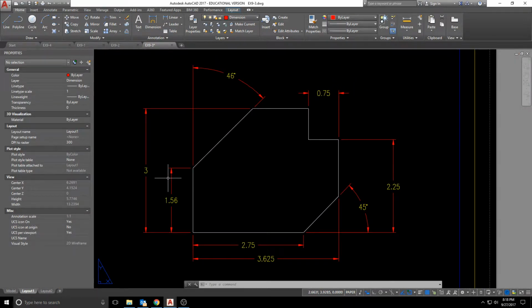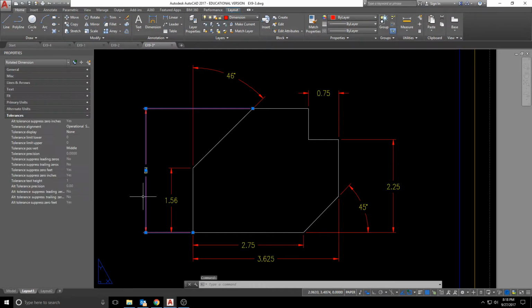Dimension number 1 says that it has a plus or minus 0.1. So I'll click on the 3. Tolerance is going to be symmetrical, and in this case the tolerance is 0.1. Now this added the 4 decimal places for the precision.